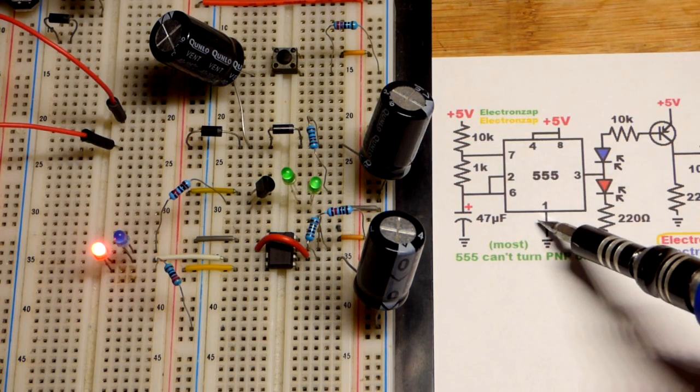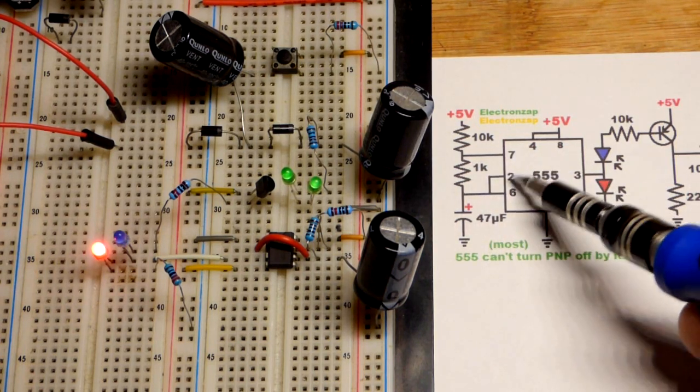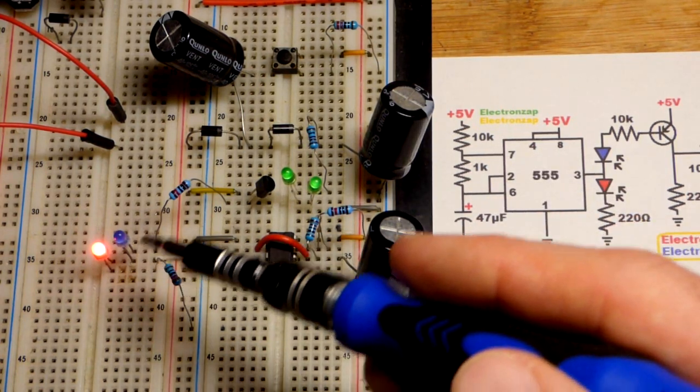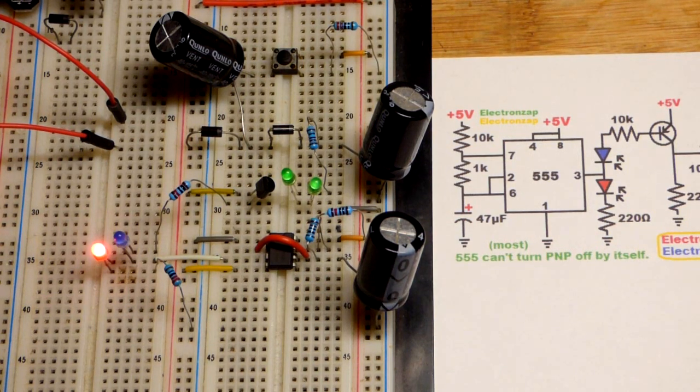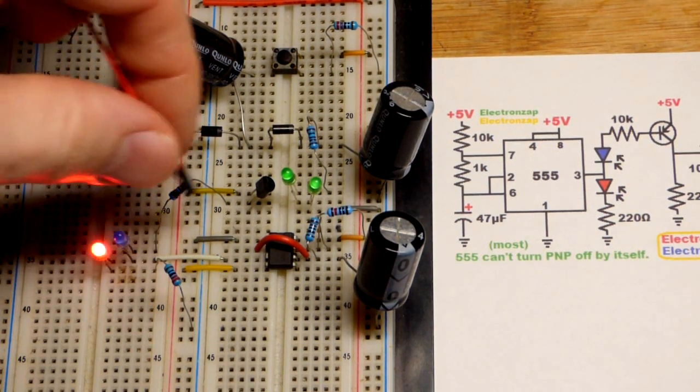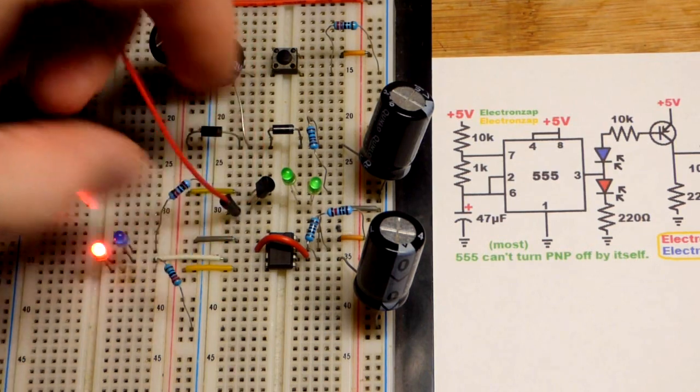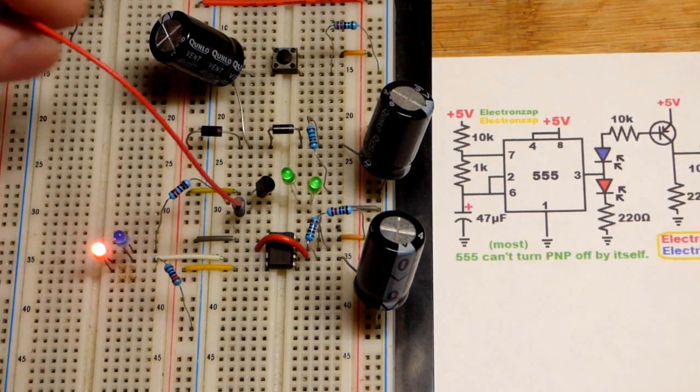Whatever goes through that resistor also goes to ground so it doesn't affect the discharging until it drops to 1 third supply voltage. That's why it is alternating there. So for demonstration purposes we are going to go to the collector of the PNP bipolar junction transistor.